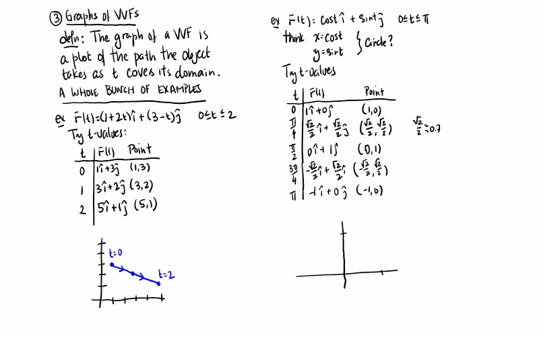So let me label these axes. I should have done this over here as well. So if we do this in blue again, we start at 1, 0, so we start right here. Now, if we do the 3 easy points first, 1, 0, 0, 1, negative 1, 0, we start to see what's happening. 0.7 is about here. Negative 0.7 is about here. So this is going like this. This is the direction. And I'll put t equals 0 and t equals pi.